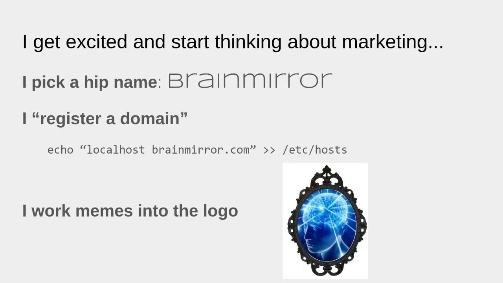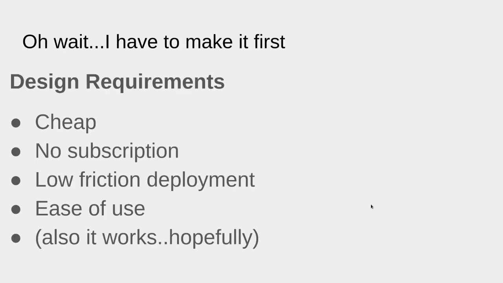So it was the start of the day and I started thinking, what am I going to make? Well, I knew I was going to make a smart mirror. Obviously, I have to do the important stuff first, right? Like I have to come up with a cool product name. And after a bunch of dumb ideas, I came up with Brain Mirror. Not that that's any less dumb, but that's what I thought. Then I have to pay $10 to register a domain name, or if you're cheap like me, you just load your domain name into your etc hosts file, and all your code will work, so that's fine. And then obviously you need to bake memes into your logo because you want to capture that youth market, so you're good, like you're ready to go, right?